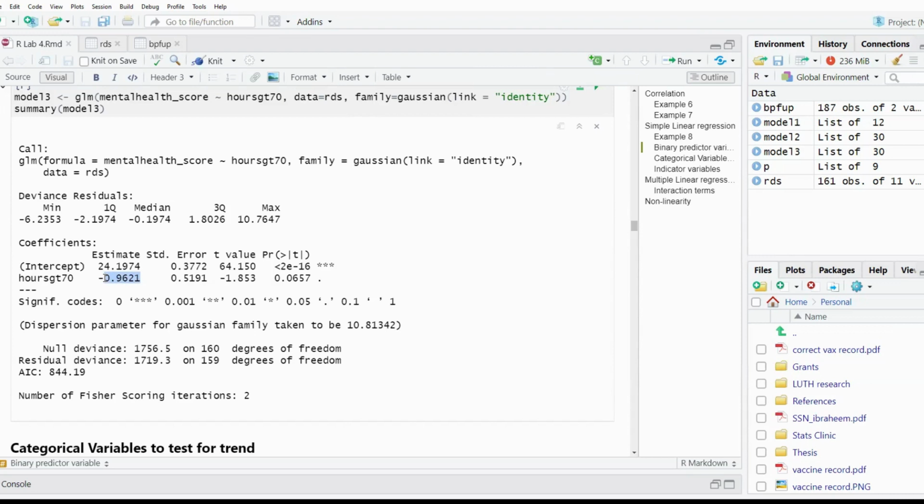From what you said previously, can you hear me? I can hear you, yes. From what you said previously, for every 1 increase in the hourly work, it means there's an increase of 0.962 in the mental health score, right?